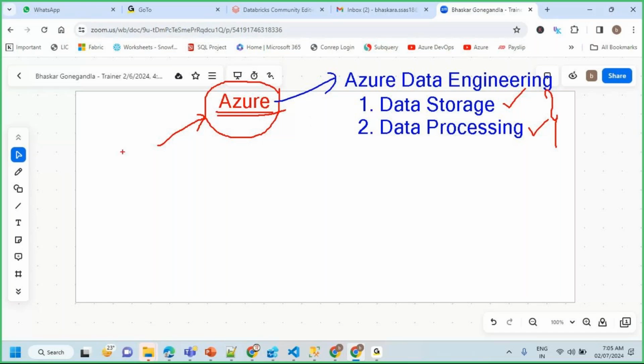As we discussed, the data is generated by different applications and different machines. Data is increasing like anything day by day. If you want to take a decision to expand your business, then 100% we need to have insights on top of your business. I am running a business.